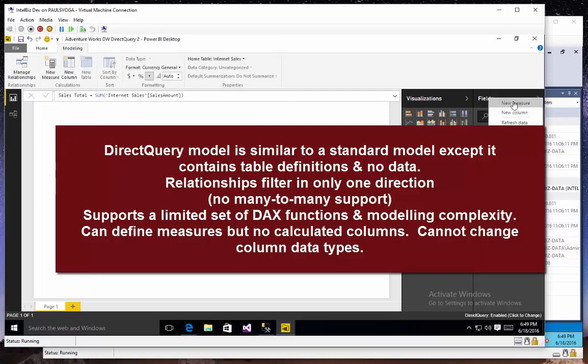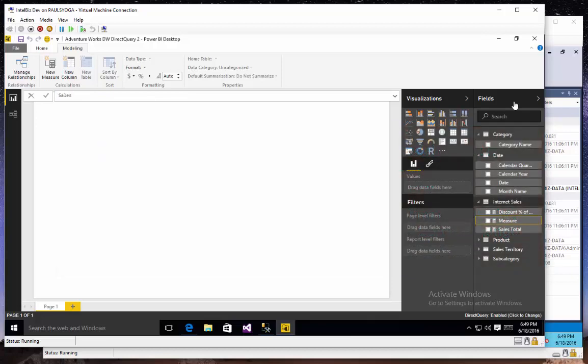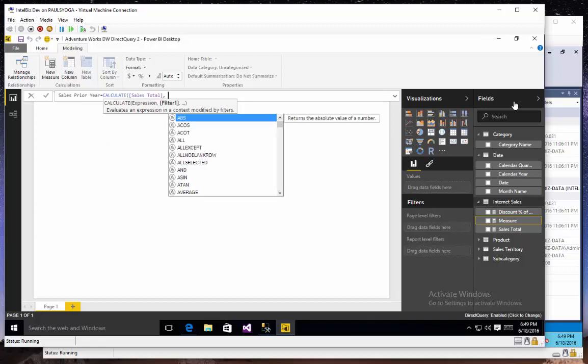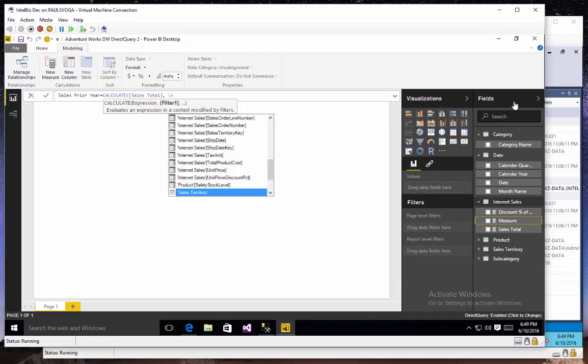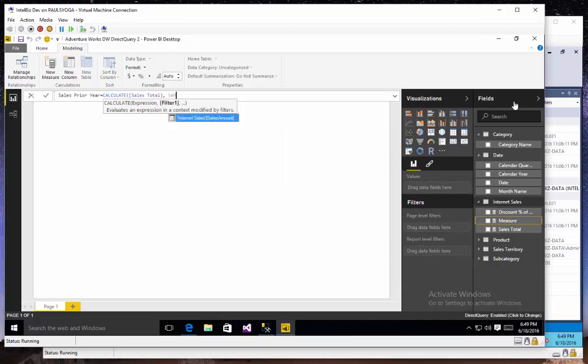So what I will do is after I've created a simple measure like my sales total, oftentimes I would want to do a sales prior year and use the same period last year function, but you can see that that function isn't available.